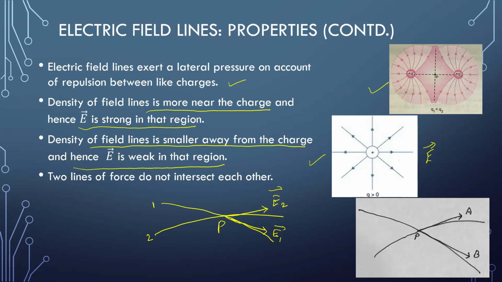Now, at this one point P, there are two directions of field intensity, which is not possible. At one particular point, you can only have one direction of field intensity. You cannot have two different directions of field intensity. So, that is not possible. Hence two lines of force can never intersect each other. Therefore, I told you previously also that when you are drawing the field lines, you should not start from a single point only. You should start from different points to draw the field lines. Have you understood?